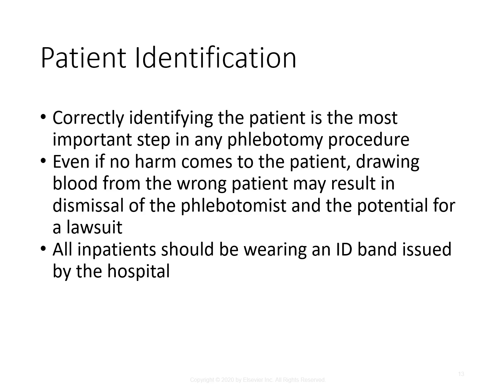If they're outpatients, lots of times they will not be wearing a wristband, and that is when you're going to have to ask them their name and date of birth. When blood is drawn from the wrong patient, the test results for that blood will be attributed to the wrong person. This could have profound consequences. The patient may receive the incorrect diagnosis or the wrong treatment, which could result in injury or even death.